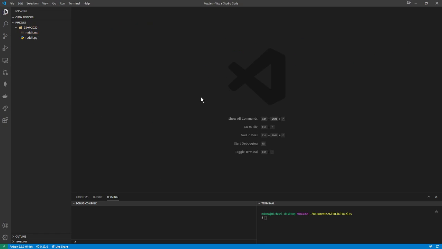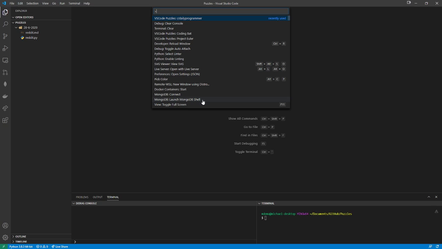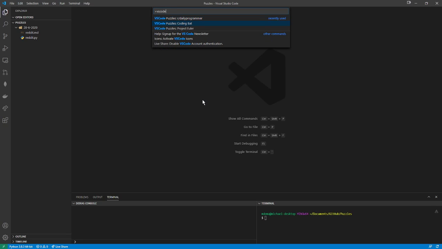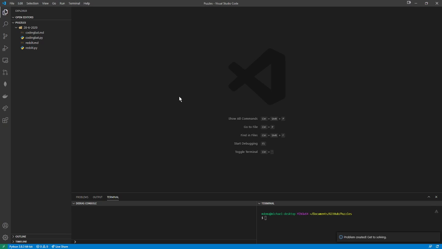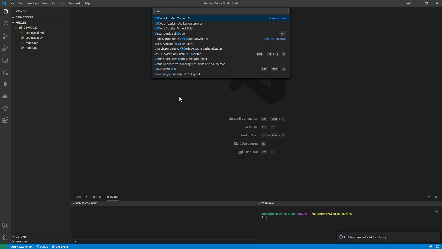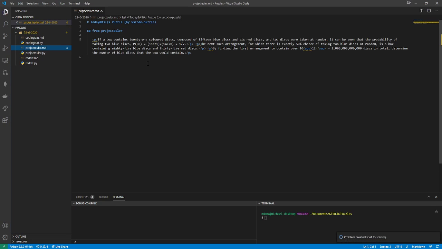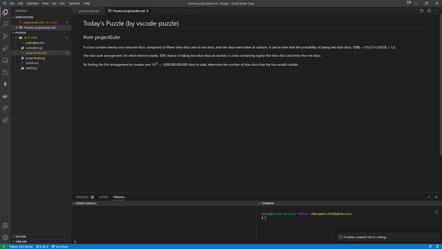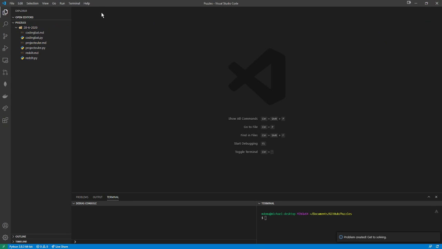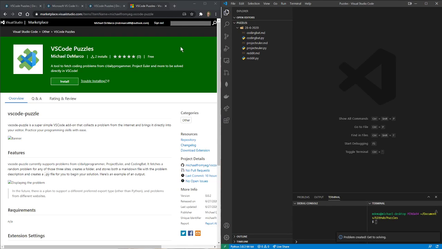So of course it works for Reddit. I'll just do a quick demo. Here's CodingBat, which is a website I use quite frequently, and we can do Project Euler. The Project Euler one has some HTML left in the file, but it's not a huge problem. It actually displays pretty nicely, so you can get some nice formatting and still do the split screen view from before. So that's a bit of an overview of the extension.